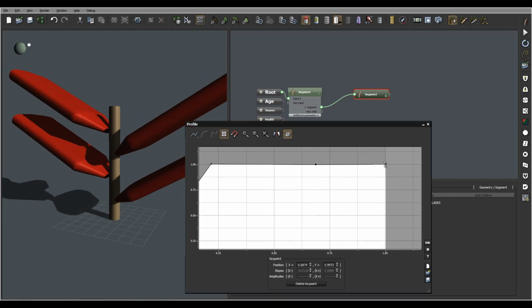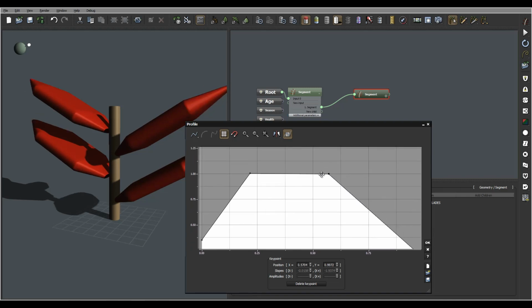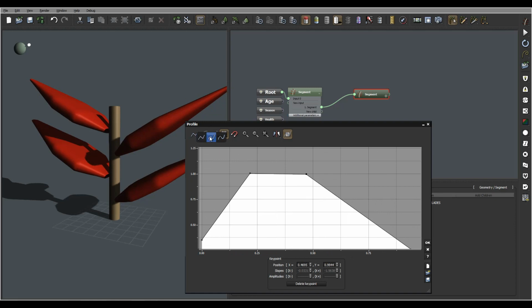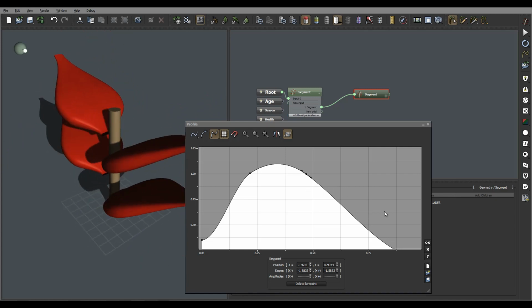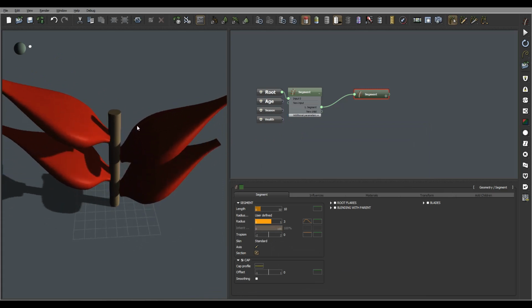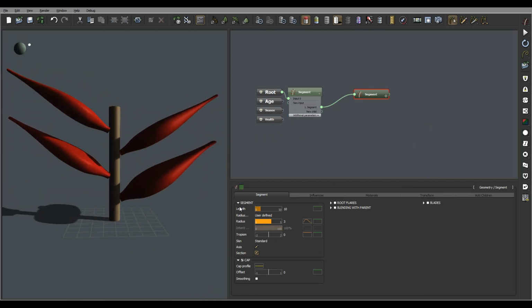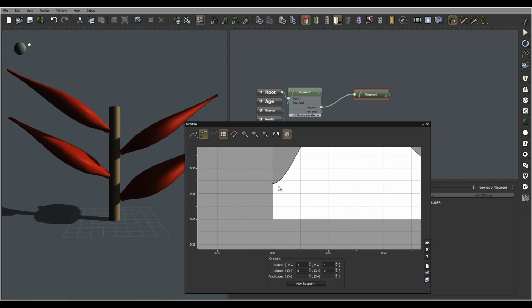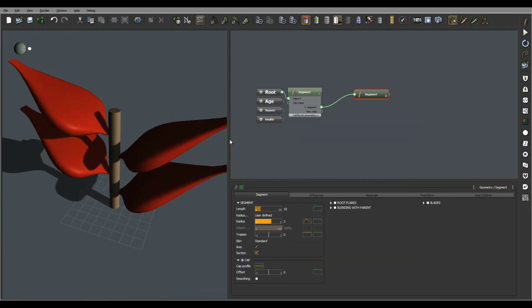Okay, we'll just take this top, bring it a little bit down, and let's create a smooth transition. So right here, kind of interesting leaves you can do for the plants. Right here on the end we maybe need to rework a little bit better. So let's bring it back like this. Yep, that worked good.